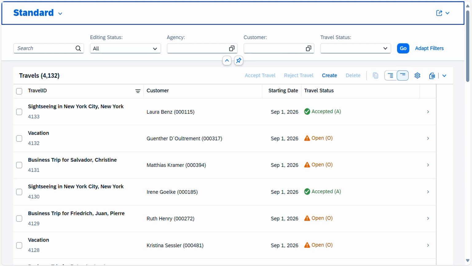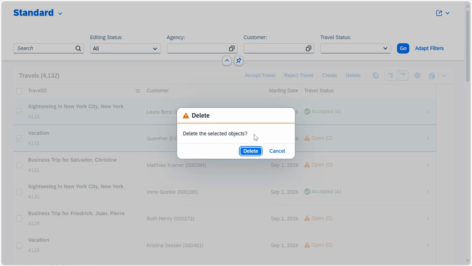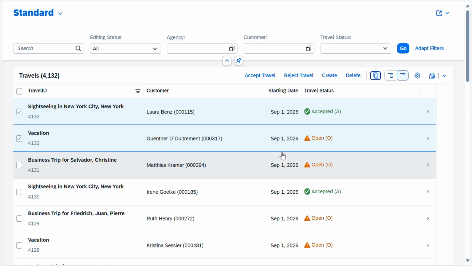That's how the structure will be. Now, the first thing I'm going to do is take this manage travel app by using my page map. First, I will do some actions. If you see, it shows "delete the selected objects". This text I'm going to change by using i18n files, and next I will add two more fields in the header filter bar, and I will disable this completely. How to do it, I will show you now.